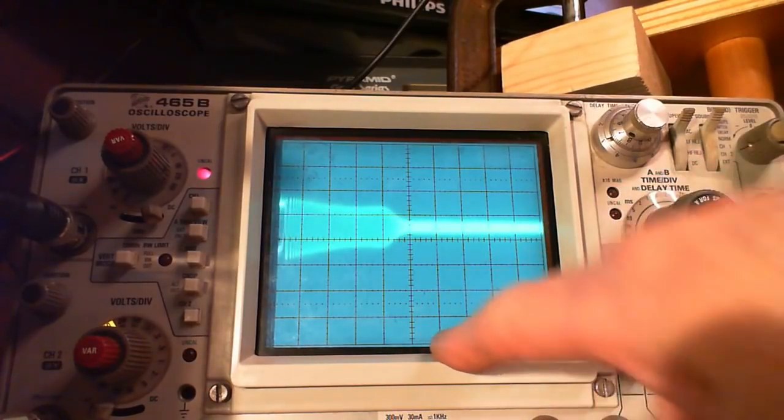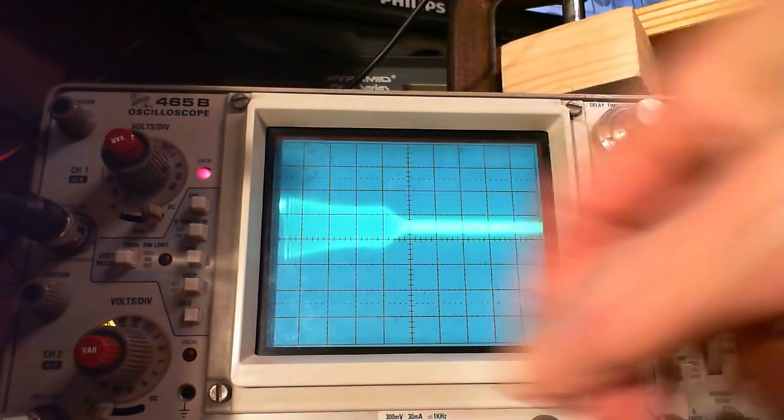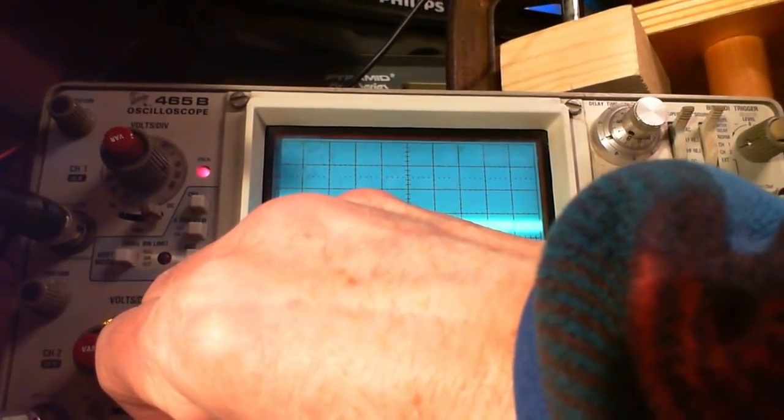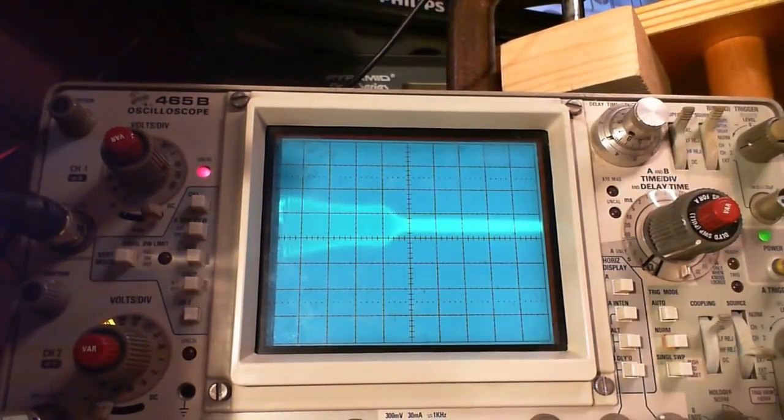It's just not at all the shape I would have expected. Just darken it a wee bit more. Yeah, it's just really hard to get these things on camera. Well, I've ended up with a result that I, A, can't explain, B, didn't expect, C, don't know what to do about.